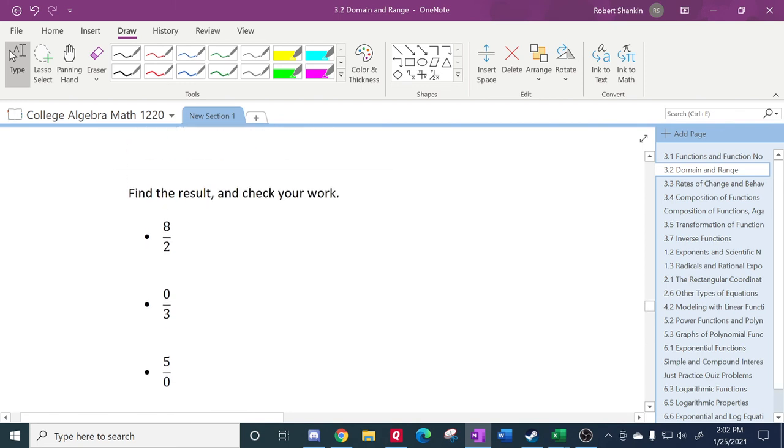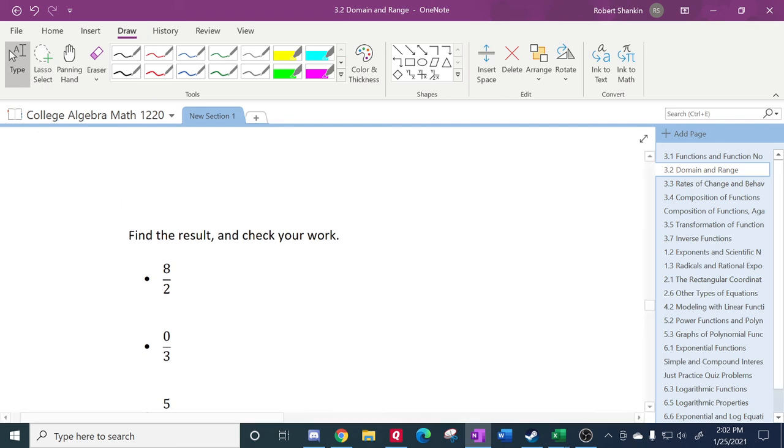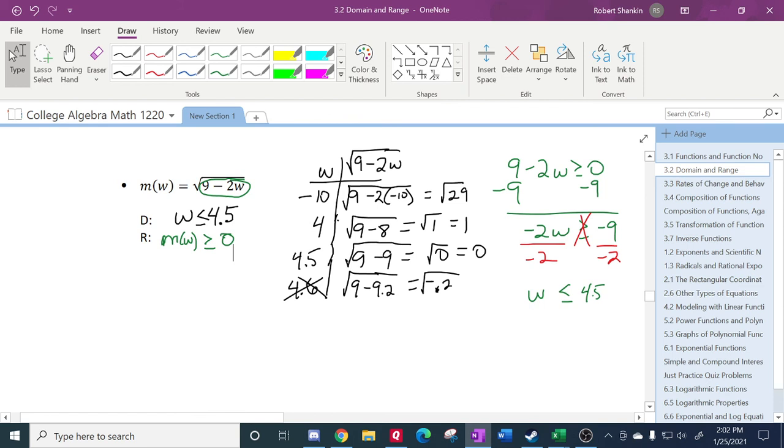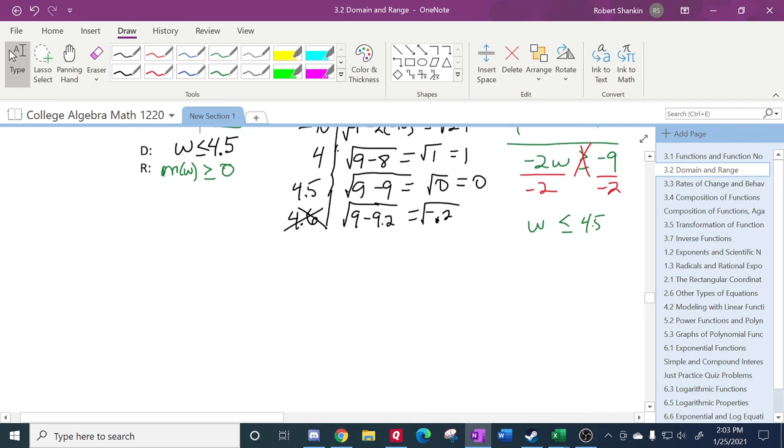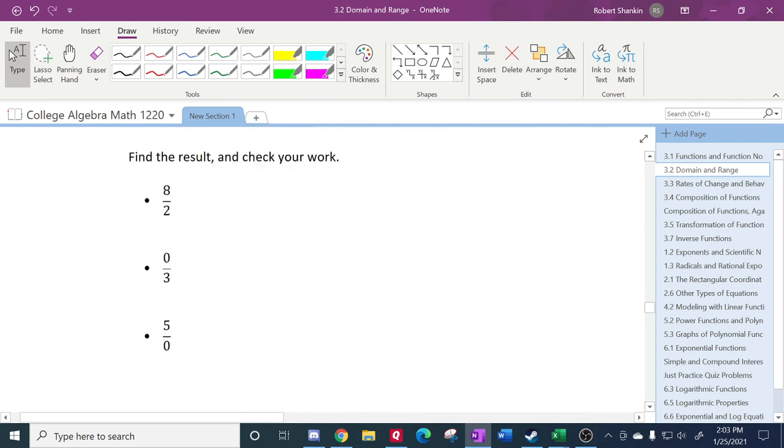I do have a question. Yes. So for the previous problems, for the domain, does it matter if we put W is greater than or less than, or do we have to put X and Y? I wouldn't mark it wrong if you put X, but generally speaking, you can see this is the input letter, W. So it's better to put W for the domain. Yep. Okay. And was that it for your question? Everything else okay on that? Yes, sir. Okay, good. Thanks for popping in and asking.